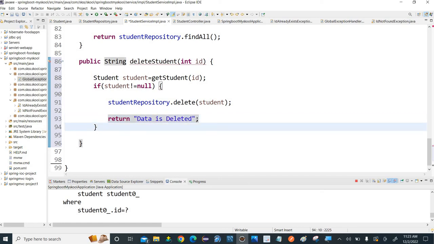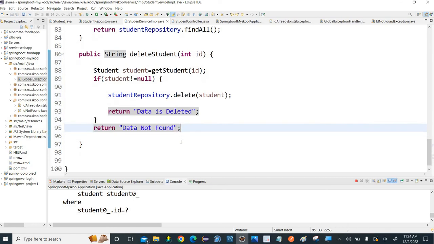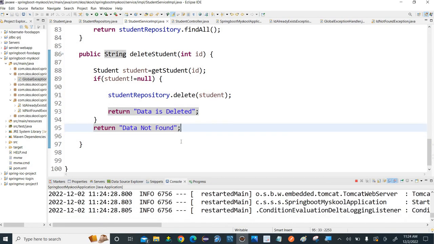Otherwise, return, data not found. Done. So let us save the data. Successfully we have completed the delete method inside the service class.